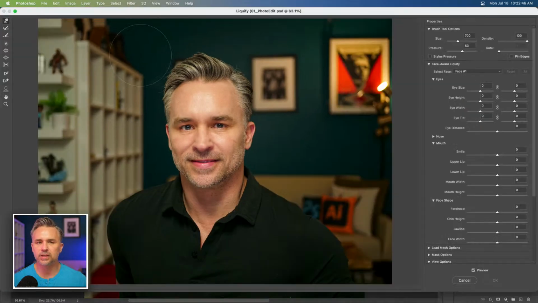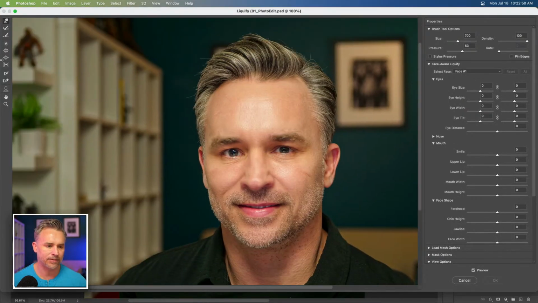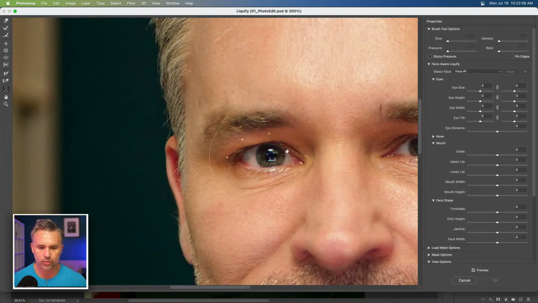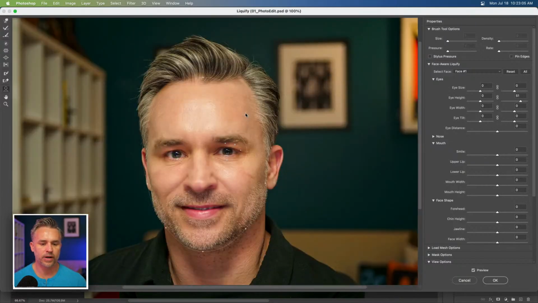Liquify. Let's jump into Liquify really fast because I have a tendency to have one eye maybe half closed. Maybe it's more lights hitting it. Guess what? Let's have it recognize that face. And now we can see it's recognizing the face. Now we can open up this eye just a touch more to make it a little more equal to the other one.